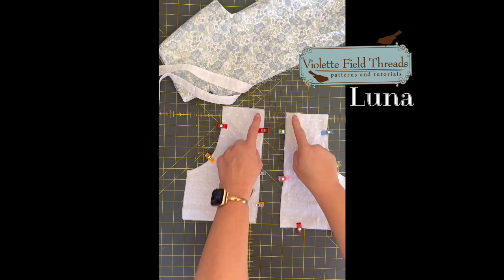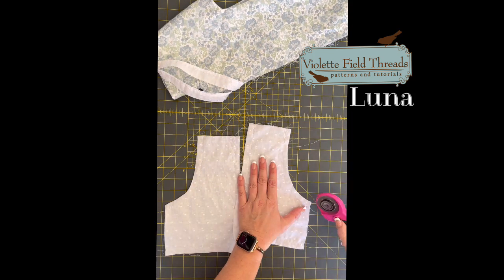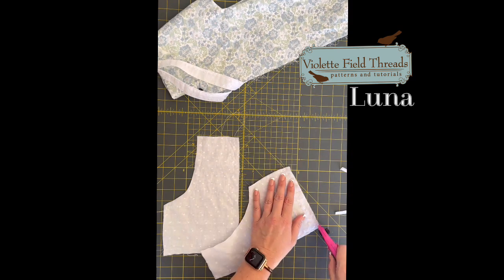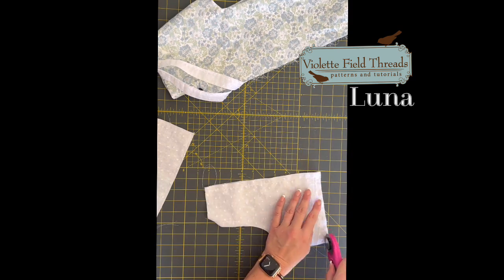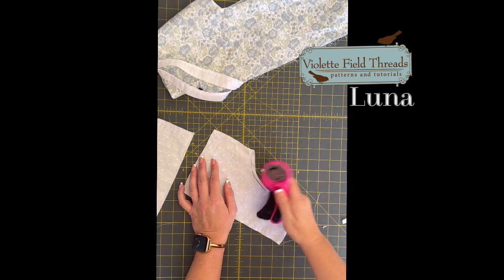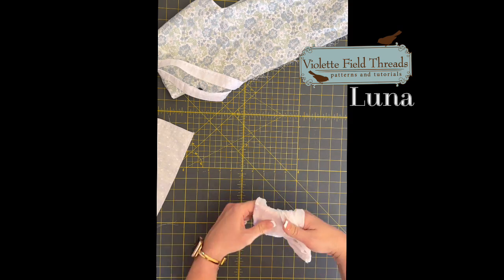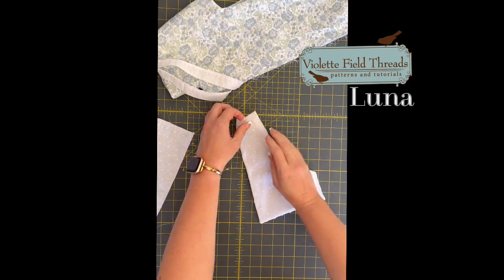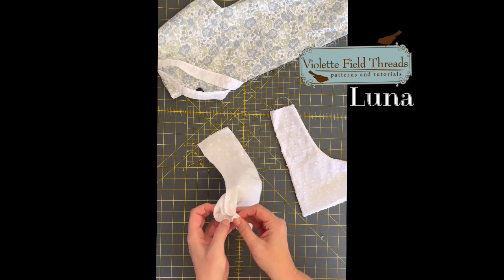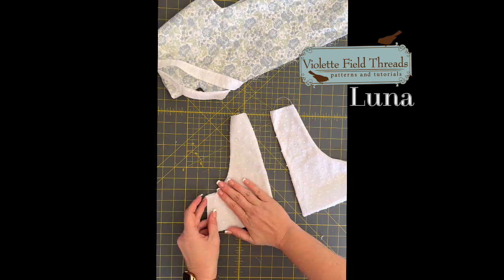After you've done that, you'll go ahead and sew along those edges that we just pinned. After you've sewn along those edges, then we're going to go ahead and trim off half of the seam allowance, and we're going to clip the corners and also just clip a couple of notches into the curved edge so that you can keep a nice, smooth curved line there. It doesn't gather or pucker up any. So once you've clipped all of that back, then we'll turn the pockets right side out and iron them flat. If you want to, you can then top stitch around the curved pocket edge.